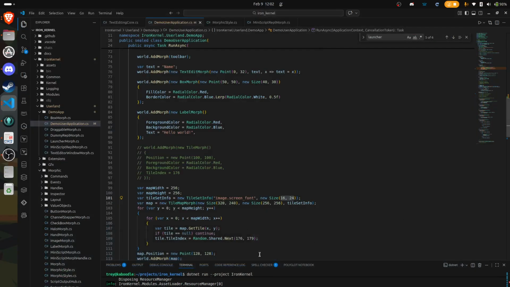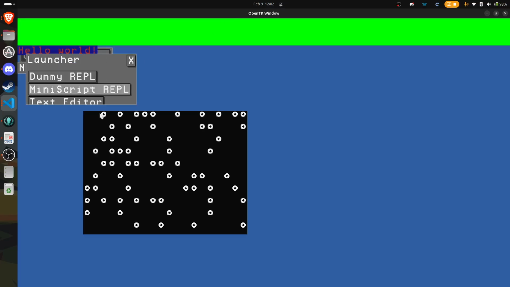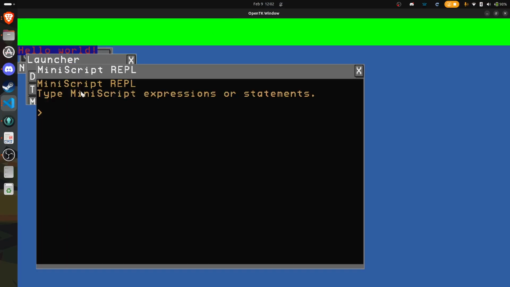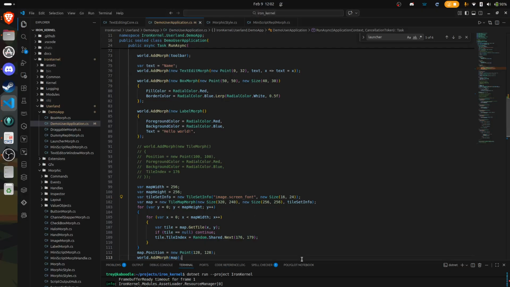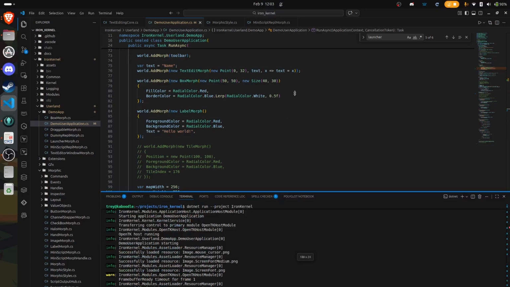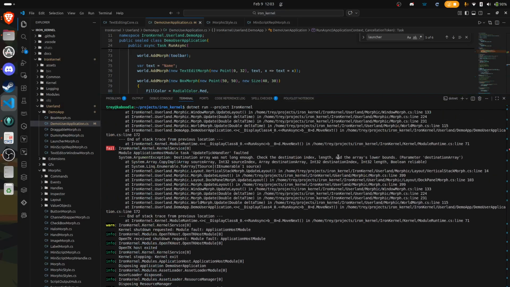What did I do wrong? It's always something. Worked that time. Hold on, let me see if I can capture that bug. Destination array was not long enough. Vertical stack, update layout.